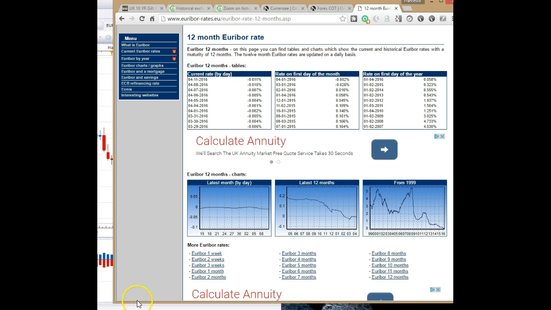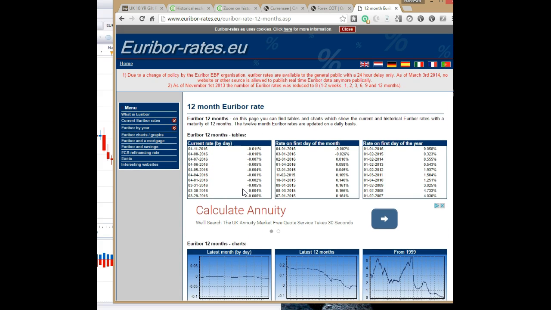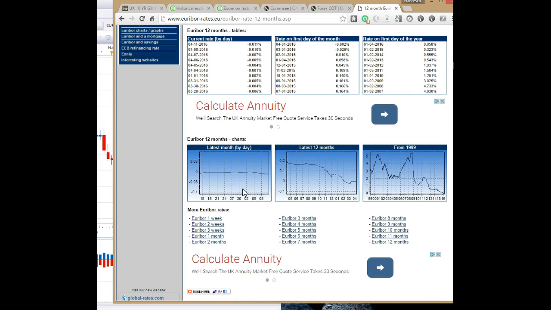And the EURIBOR rate, as you can see, comes in different shapes. This is www.euribor-rates.eu. So like the LIBOR rate, it's not one rate, it's actually divided into different ones. There's all the way to the 12 months. I've given you the 12 months here because it's more long term. It's pretty much flatlined in the last month.